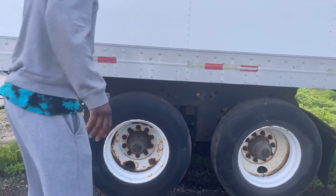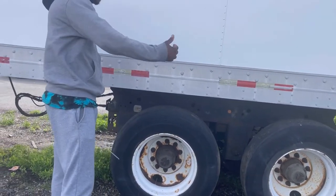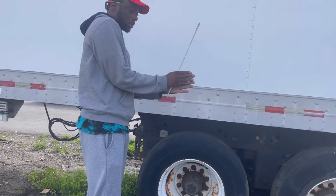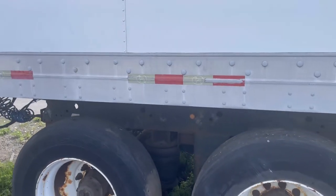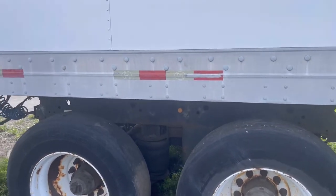Again, tire surface. Coming out, you're going to be checking in between the duals. There's nothing between my duals. My duals are properly seated, no space, like 3 inches. They're supposed to be locked. No space between my duals, and no debris between them, like bottles or stones.